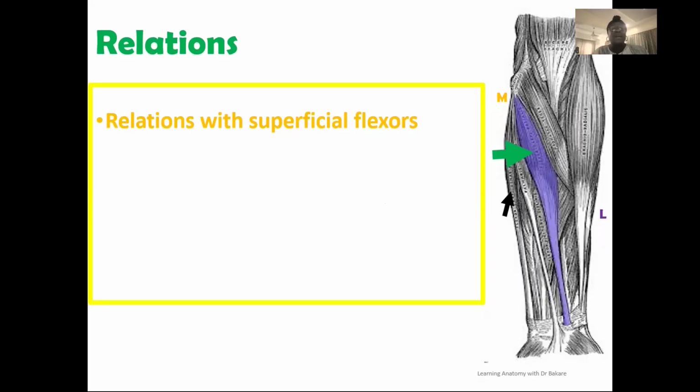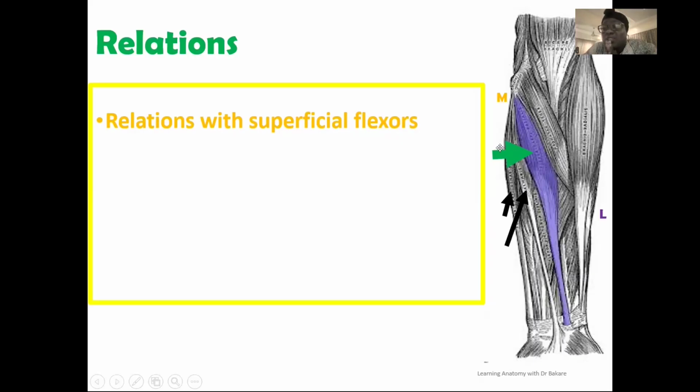Don't forget that the ulnar bone is located around the medial side, while the radius is located laterally. So if you go more laterally, you have the palmaris longus, and this is what is also arrowed here in black. Then if you go more lateral to the palmaris longus, then we have the flexor carpi radialis, and this is what is arrowed here in green. So you can see the relationship between these three muscles.